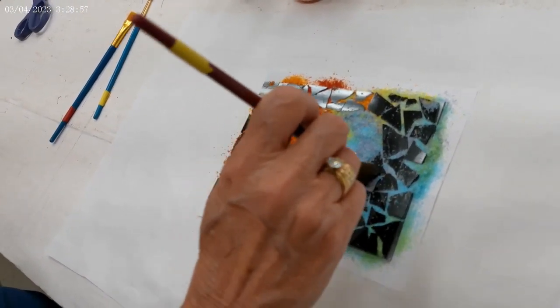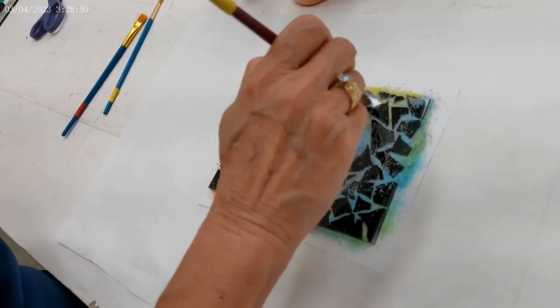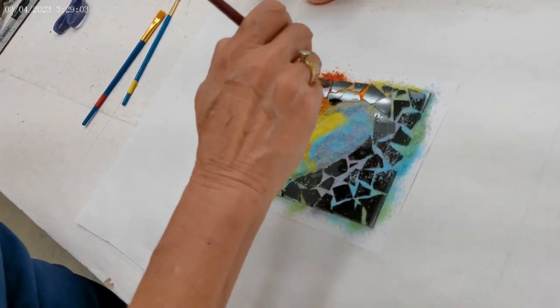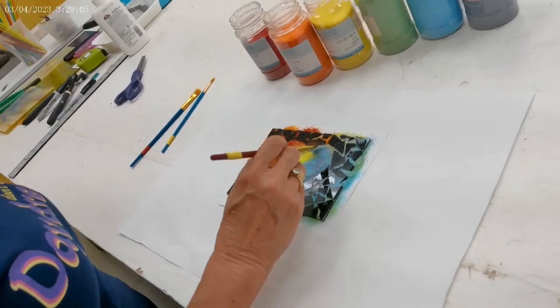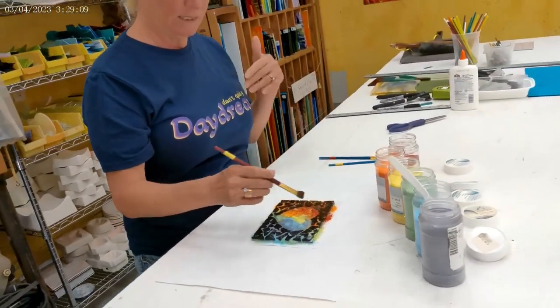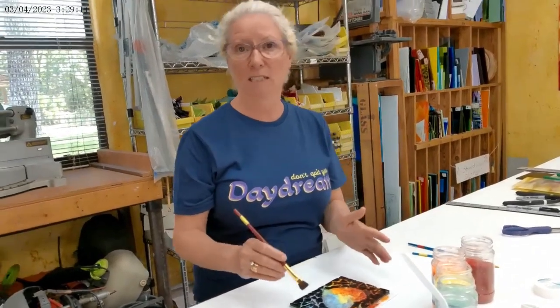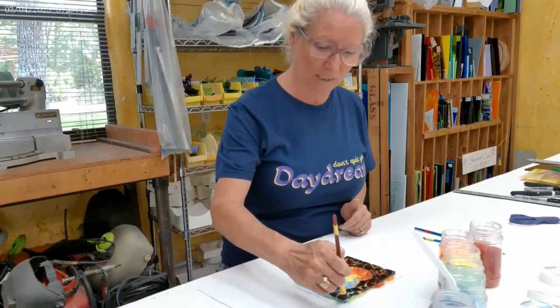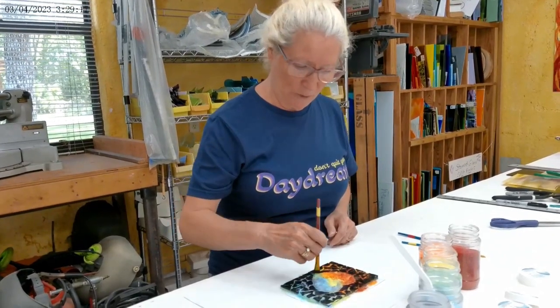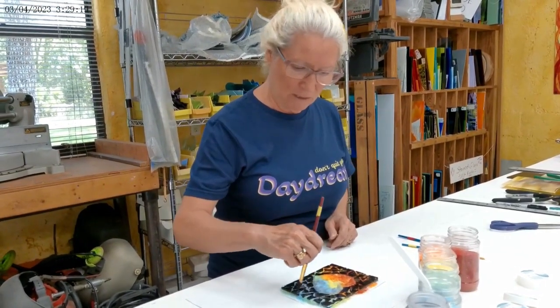Look, over here we want to kind of get the edge quality around the heart because even though we're working with frit, it can potentially give you kind of a blurry edge. We want to make sure that with this paintbrush, we ensure that we have nice shape so that our design concept is easily recognizable to anybody looking at this. All right, I feel like I've done everything I can with this brush.